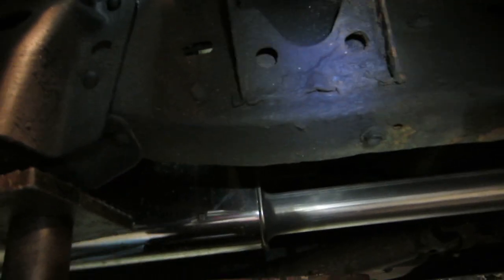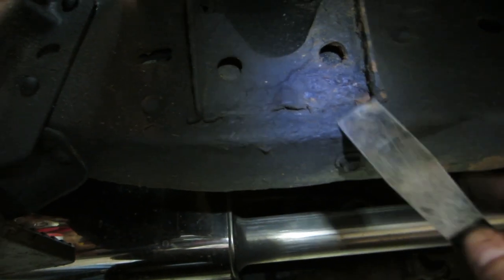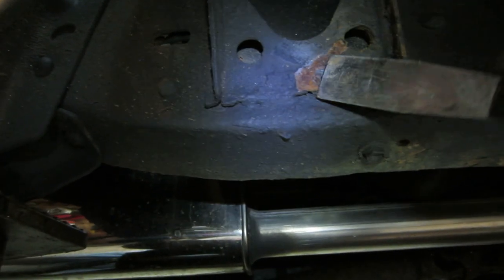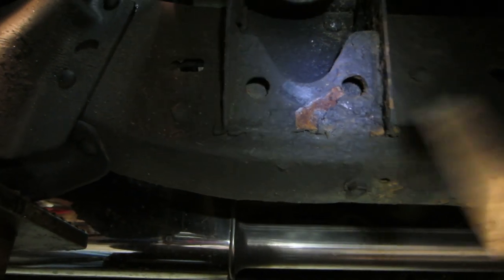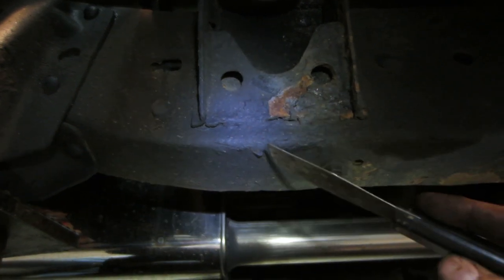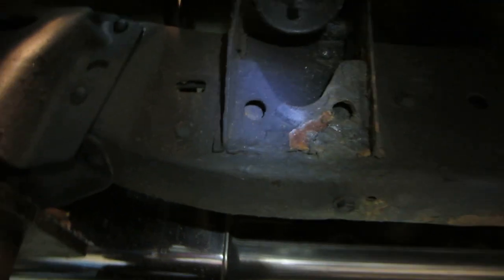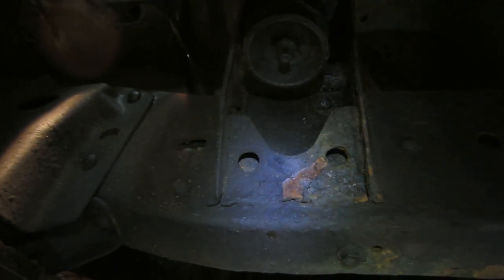I'm going to try to find a good spot I can scrape away and explain better. Let's go with right here probably. So you see how that stuff is almost like it's lifted from it, and you see all the rust that's behind it? Well, it's useless. It's actually making it worse than if you did nothing at all. So for those who are asking why I don't use a real undercoating, that's the reason: it doesn't do what it's supposed to. It's a bunch of hype, but it doesn't really do what it needs to do.